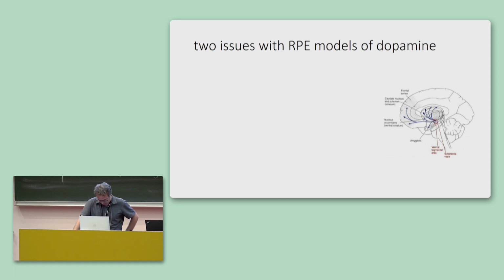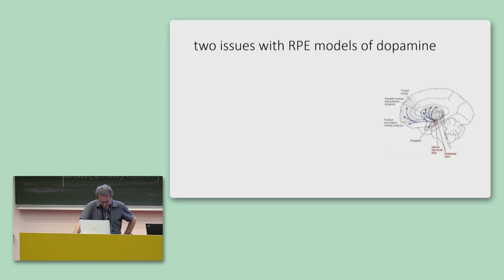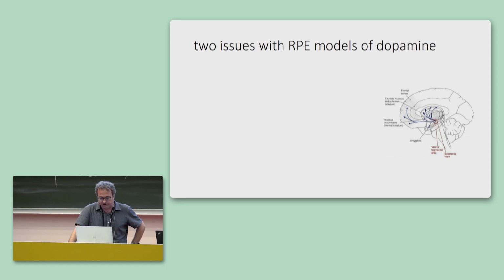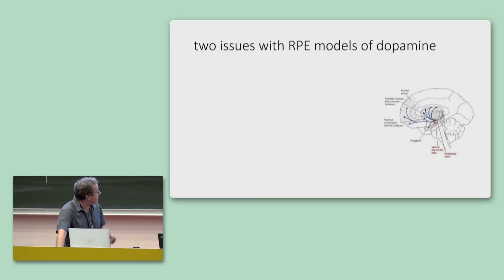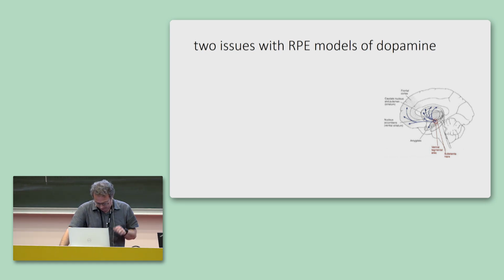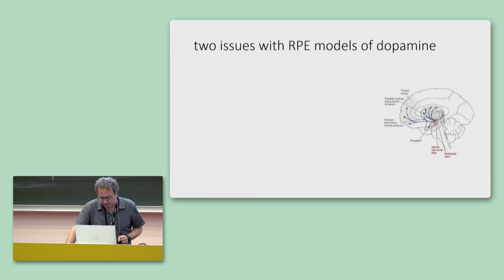So that's a long-standing, I think, success story in computational neuroscience, going back really to Reed Montague, Peter Dayan, Wolfram Schultz in the 90s. And I think it's broadly viewed as one piece of the puzzle of how learning works in the brain, and of course it's oversimplified, and a lot of what we're going to struggle with today is exactly whether it's oversimplified too much and how so. But I think there's something to it, right?